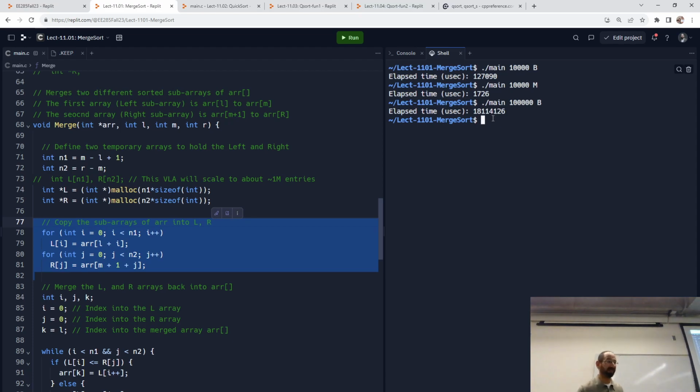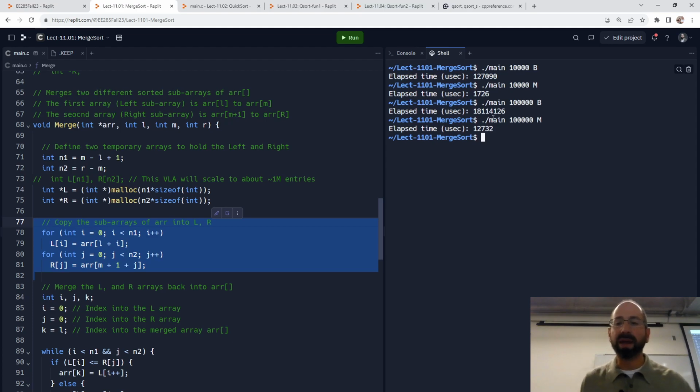100,000 elements isn't nothing, right? I mean, it's 100,000, but in terms of the type of data one has to process on a day-to-day basis, it's really not that much. Any microsecond predictions for 100,000 merge sorted elements? I don't know, I can't do the math in my head either, but it's still significantly faster, right?